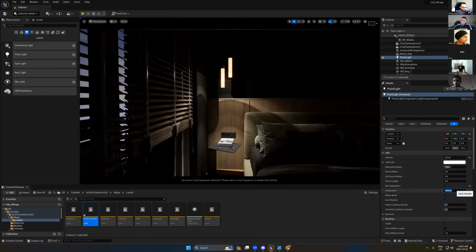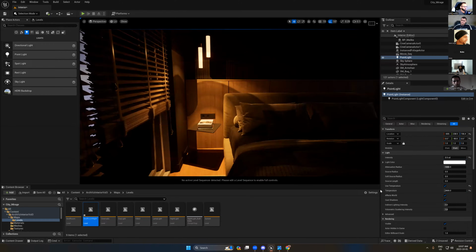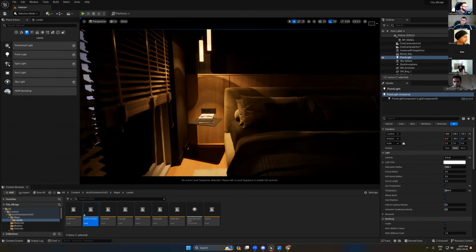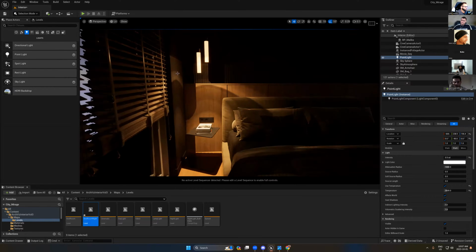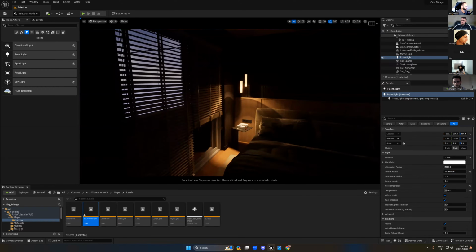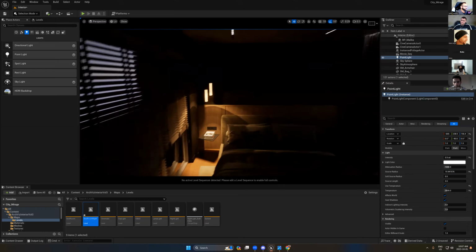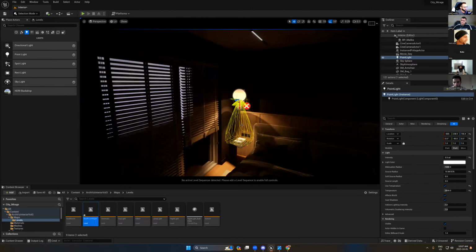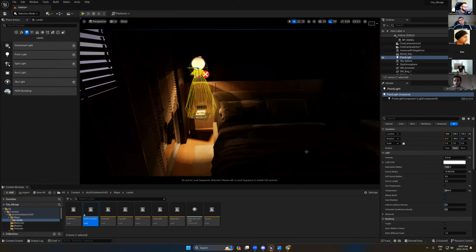And from the temperature, let's set it to 1000, maybe 500, or okay, this color looks natural. Okay, and let's try to get some soft shadow from here. So you have to look at the image and see if the light looks okay, and the intensity looks okay. So I think it looks okay for me now.